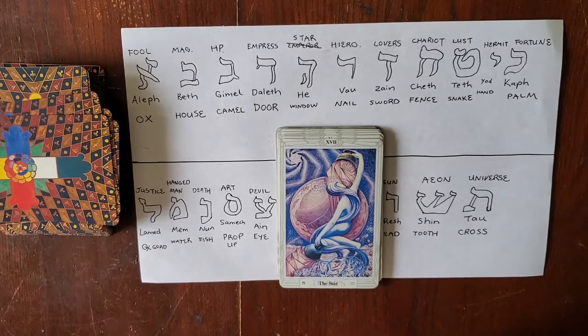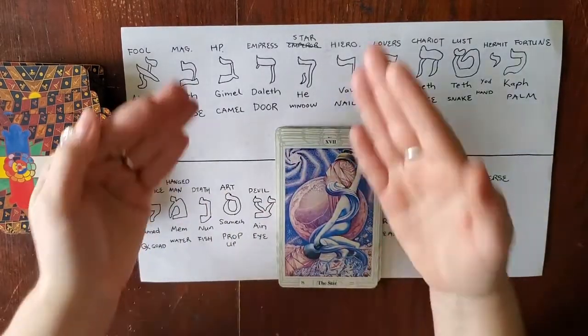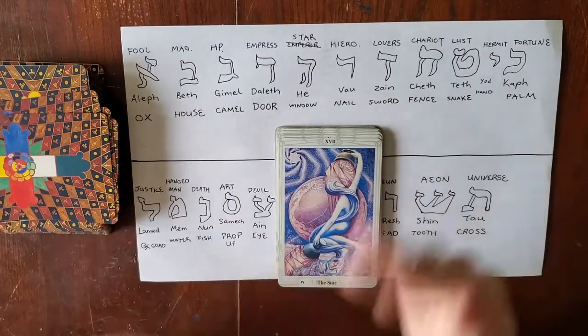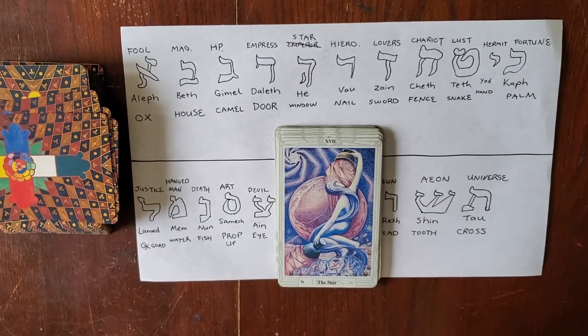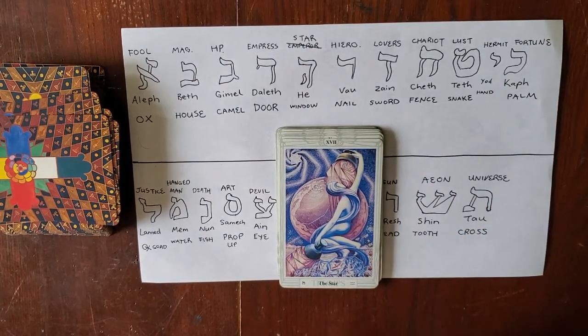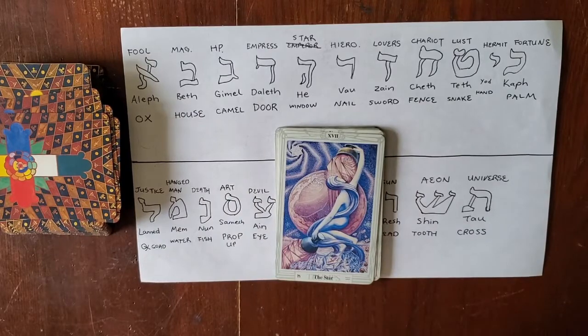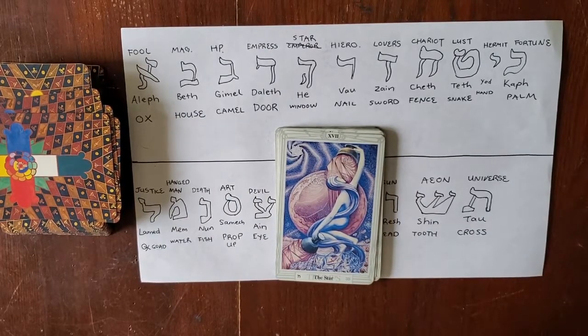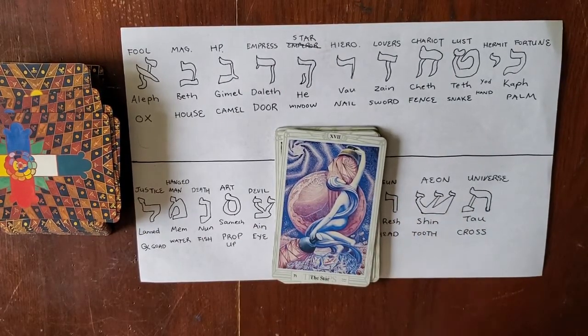Way, way back in ancient times, when our ancestors were living in huts made of wood, there was no such thing as a glass pane window. It was an opening, right? So therefore, that could be how to see out, how to see in, letting the breeze and the wind come through to circulate the air in the house, that type of thing. So I'd like to rope all the way back to what that could have meant back in the ancient times. Even in the time that Crowley would have put this deck together, like those types of ancient culture, that ancient Egyptian culture that he loved so much. So anyway, I do think that the window here is the breeze and the swirling of that said breeze.